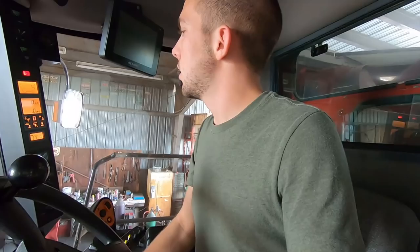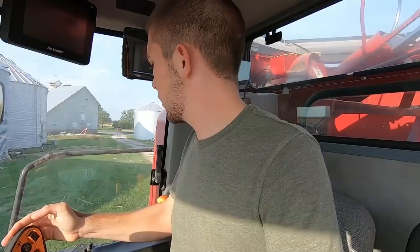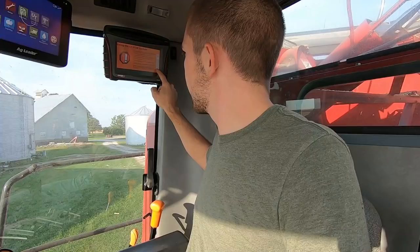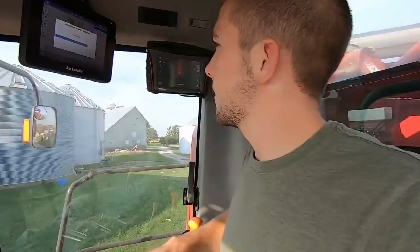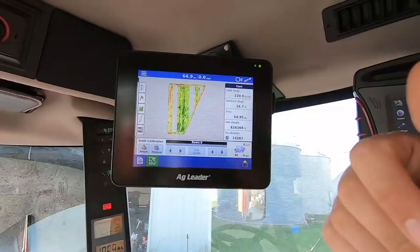Oh, Dad cleaned my window, yay. So then I'm going to fire up my monitors once it's outside so they retain service while I'm taking wagons out. And that is how fast an Ag Leader boots up. Look at that, that's pretty impressive. It just needs to get signal now from the Trimble. All right, let's go put wagons out.